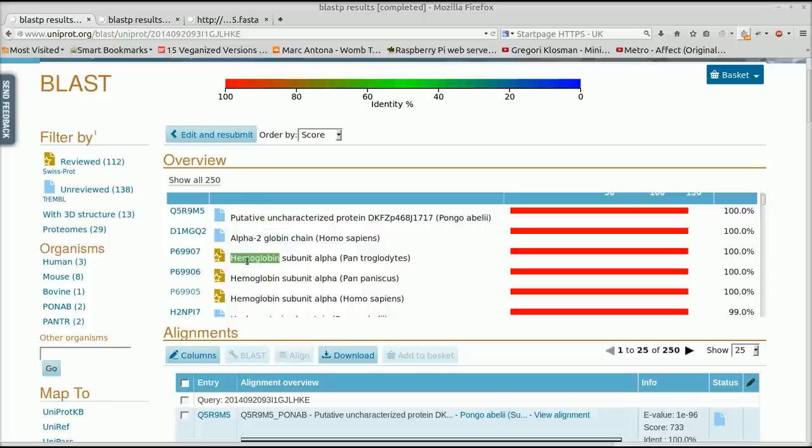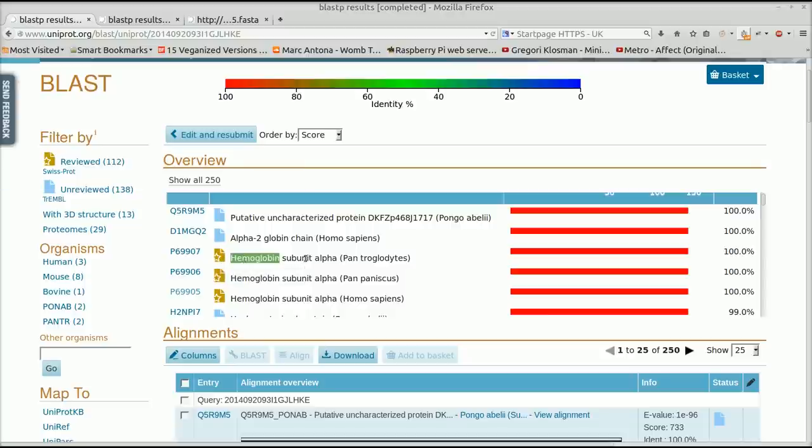However, I like this. Look at this. The reason I like this one is because it has a little star here. SwissProt is one of the projects that contributes to UniProt, and SwissProt is very, very manually, heavily curated. People go in and spend a lot of time and effort verifying the correctness. So with UniProt, I generally like to look at the SwissProt reviewed sequences.